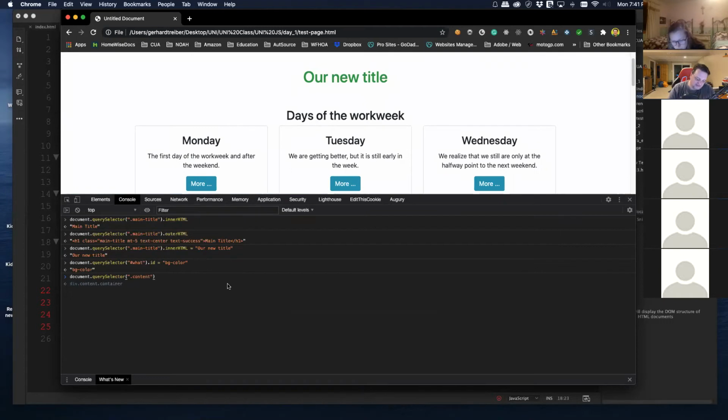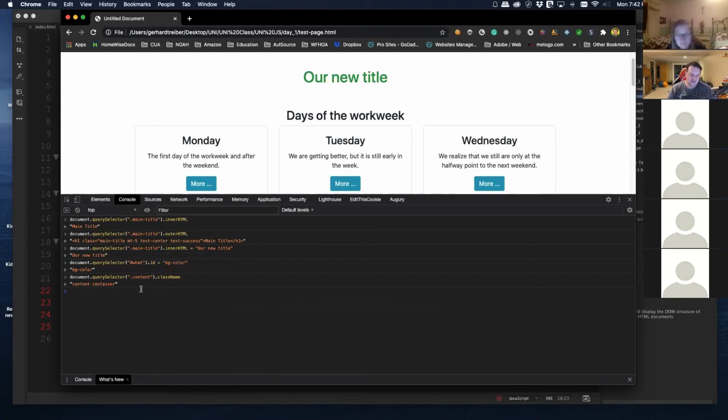And then I could give myself the class names that are there. So className is the property. And with that, we're getting the two classes that are applied to the element with the class of content. So we see that there's a second class applied to that one. So we get both names back within a string.